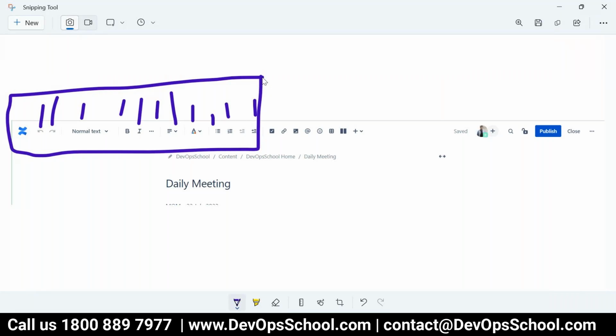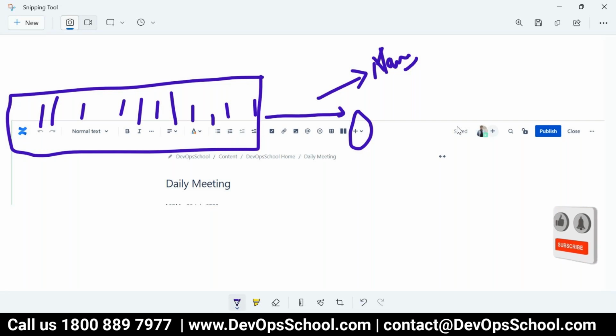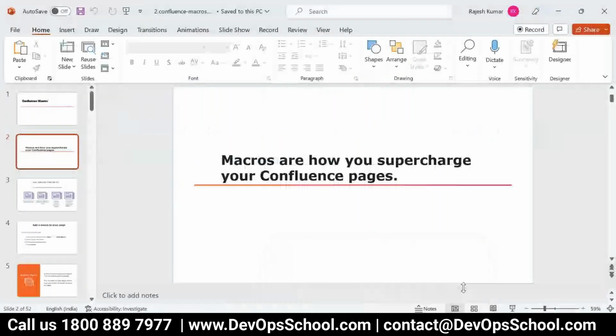Yes. But you know what? Whatever you are seeing next to it, and the plus here, hundreds of options, these are called macros. Macros are basically a way to write very efficient content in a very short span of time and with lots of features. You don't have to struggle with designing the pages. How do we do that? We'll come to that in a few seconds.